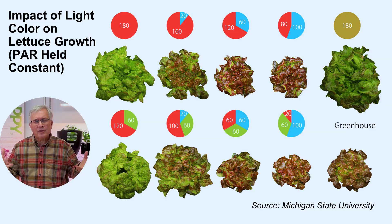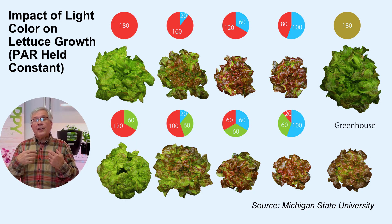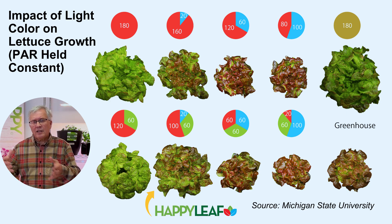Another important factor with LEDs is that you can now tune the exact colors. The optimal spectrum for plant growth is often overlooked. Research done at universities like Michigan State and Purdue has found that using the right color LEDs in the right ratio can produce up to 2.5 times more plant mass and faster growth compared to the white LEDs often found in imported lights available on Amazon or Home Depot.